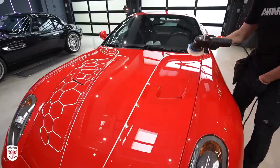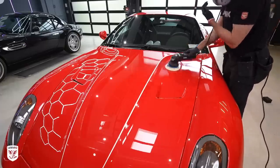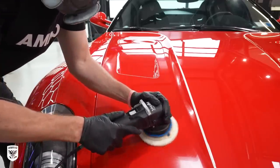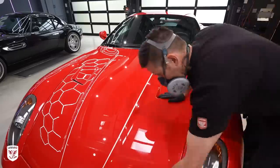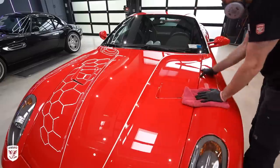With all the scratches removed, I switched to a white polish with a five-inch white pad on the Duetto with a 12mm throw. In most typical cases, the larger the throw the more work is being done, but on soft paint that scratches, swirls, and hazes easily, I want to avoid the extra abrasion. Switching to a shorter stroke can sometimes help you avoid chasing never-ending swirl marks at the final polishing stage.